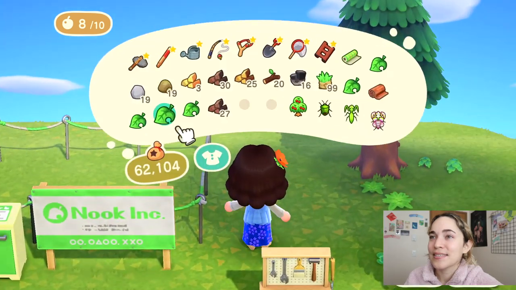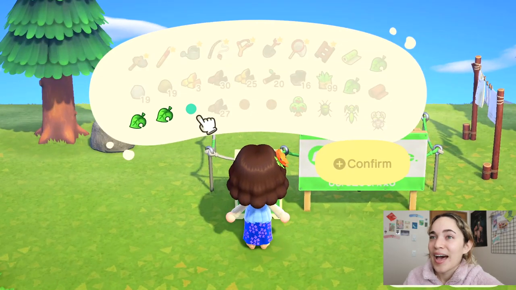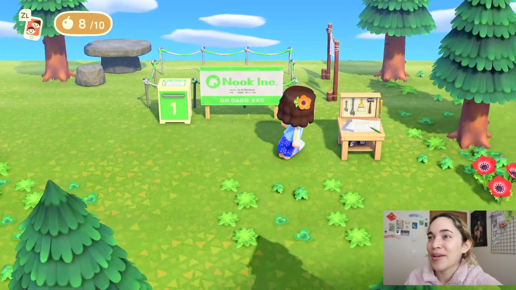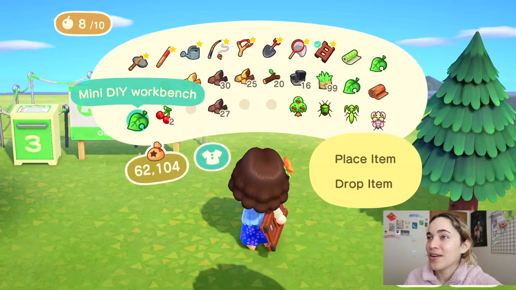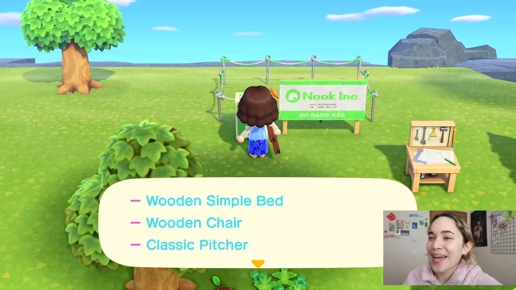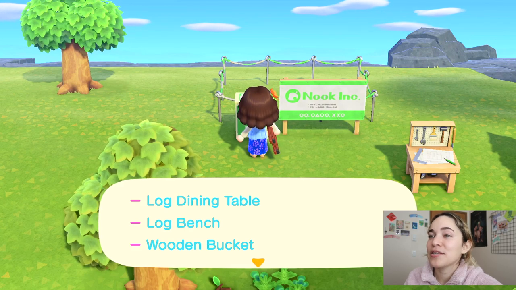Let's put this here. And then let's submit the last two items for this housing plot. All the required interior items are ready for this home. Nice. And then I'll pick you up. And then our final house is actually right here. Place you. And let's see what we need. Wooden simple chair, wooden simple bed, wooden chair, classic picture. And then we need log dining table, log bench, wooden bucket.